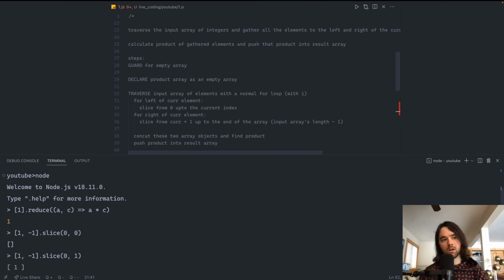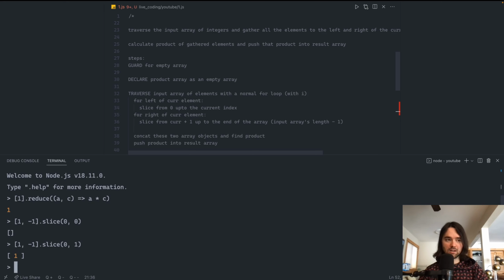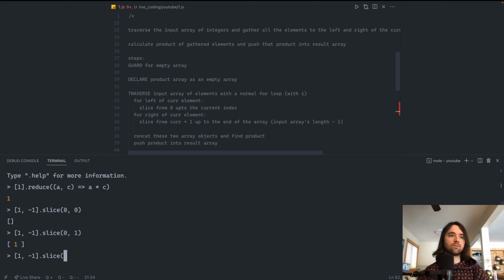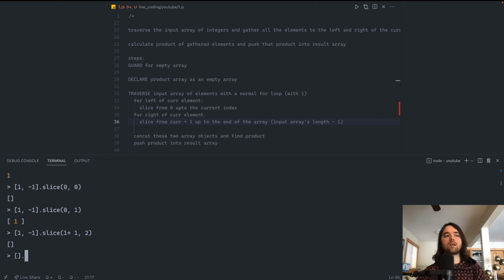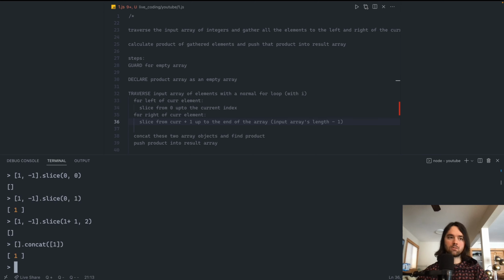So that's just 1. And if we slice to the right, from the current index plus 1 up to the end of the array, current index 1 plus 1 is 2, which is the end. It's just an empty array. So if we concatenate the empty array with that array that contains 1, we just get that, right?